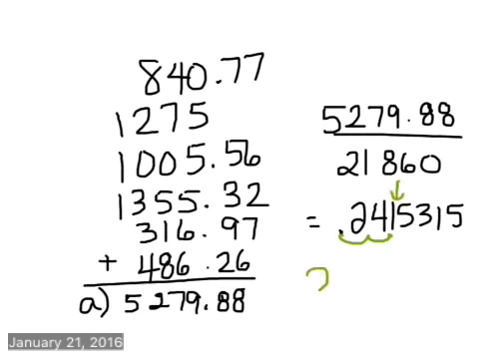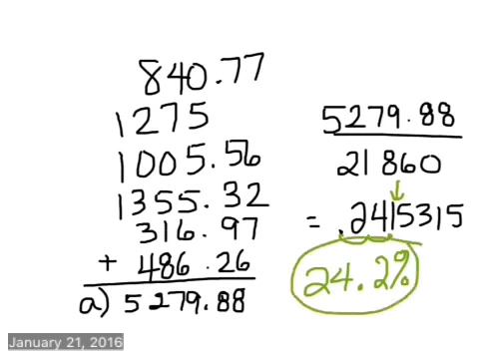So first of all, I'd have 24 point. Now the number behind the 1 is a 5. When it's 5 or greater, you bump it up. When it's lower than 5, you just drop it off. So for this position, it would be 2. That would get bumped up. So I'd have 24.2%. So part A was how much was your benefit total. Part B was what was the rate of it.